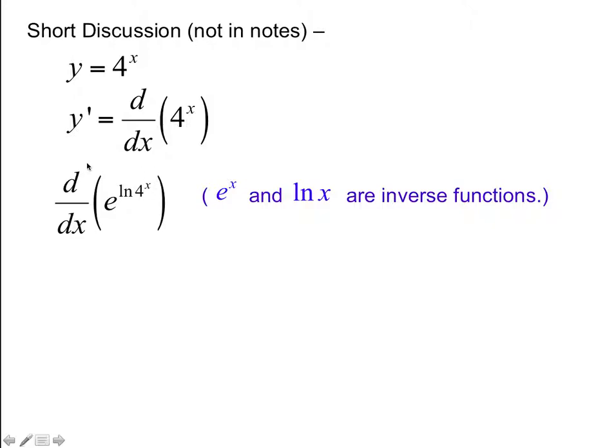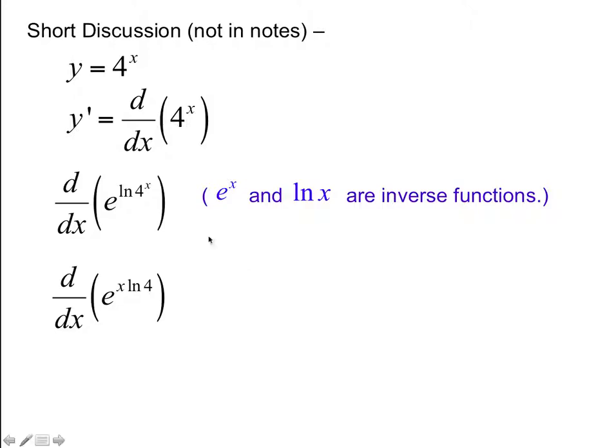And the reason why this is helpful is because we can take the derivative of e to a power using the chain rule. So that's what we're going to do to this. Before we do that, we're going to bring the x down because this is a power. We can bring that in front of the natural log. And so we're going to bring that power down. So now we literally have e to a power. Now remember, the natural log of 4 is just a number. It's a little bit bigger than 1.